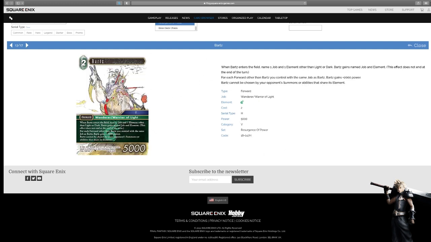Bart's Wanderer, Warrior of Light. When Bart's enters the field, name 1 job and 1 element other than light or dark. Bart's gains the named job and element. For each forward other than Bart's you control with the same job as Bart's, gain 2,000 power. Bart's cannot be chosen by your opponent's summons or abilities that share its element.